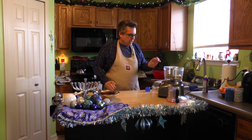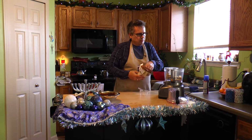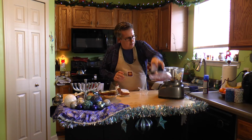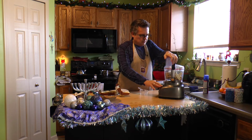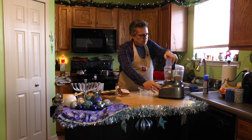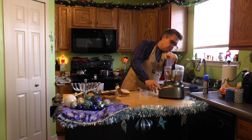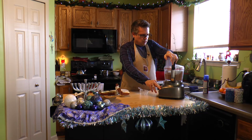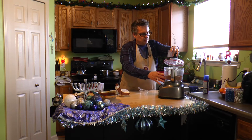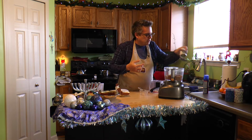And then I need 1.5 cups of chocolate wafer cookie crumbs. So I got my processor out here. We're going to put the cookies in there. Go first, see how many we need here. I want a nice fine crumb here. All right, let's see how much we got. We'll do some more. We missed a piece. We'll eat that. Make sure the cookies are good.